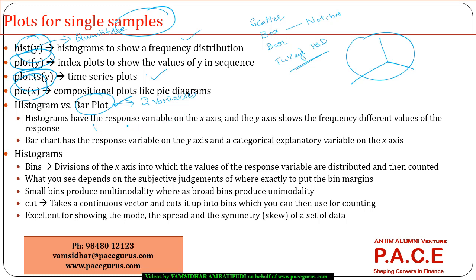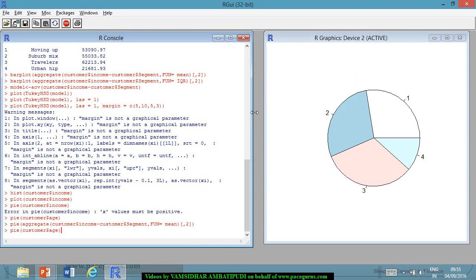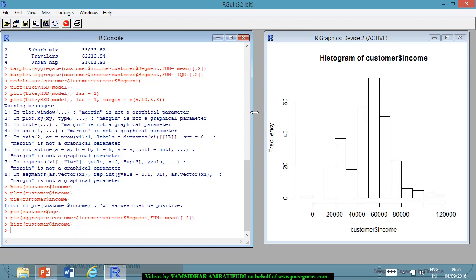A few important differences for the histogram: you have the response variable on the x-axis as the range of values, and the y-axis is purely the frequencies, how many times each range of values has occurred.